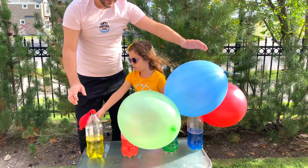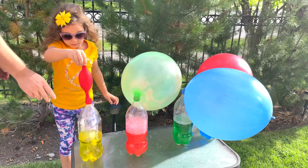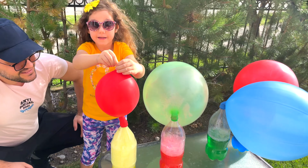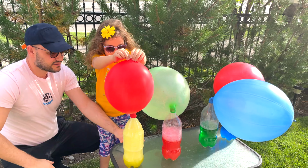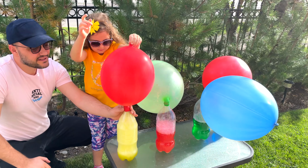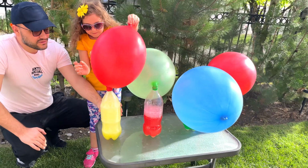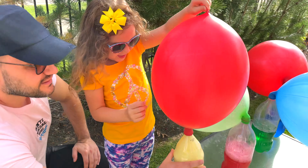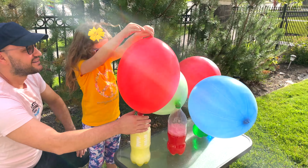Okay? I'll do this one all by myself. Okay. Yeah. Let's see what happens. It's blowing. Oh, it's boiling. Boiling. Yeah. Look at the action. Yeah. Shake it. More. Probably it's growing bigger. Wow. Beautiful experiment. Yep, I like it. Oh, I love this experiment. Yeah, we should do more like this. How about it, Daddy? Yeah.